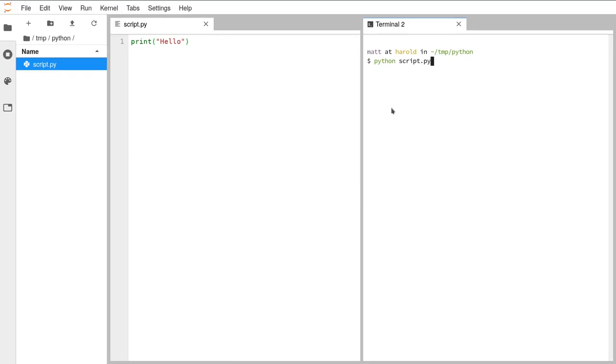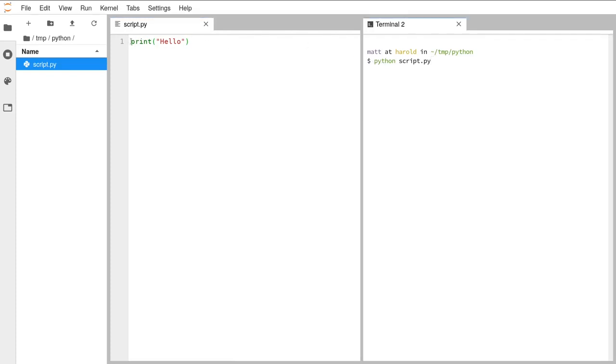And so what's going to happen here is that this program, which is called Python with a lowercase p, is going to read the file that I give it, which is this text file over here, and it is going to read that file one line at a time. It's going to look at the text on that line. It's going to interpret it, assuming that it's written in the language Python. Python is a language as well as a program.